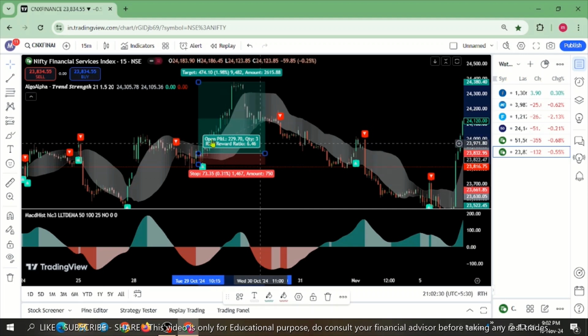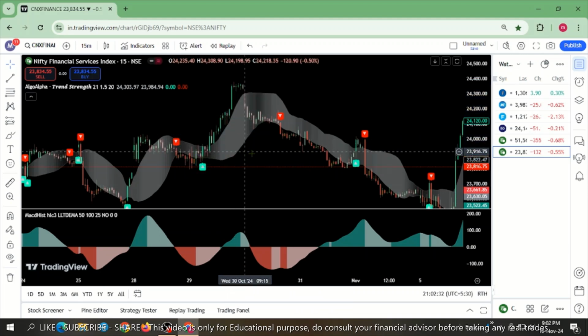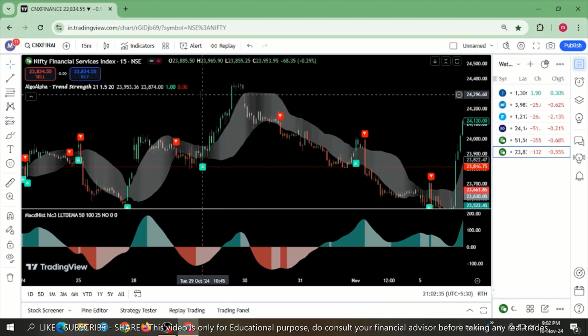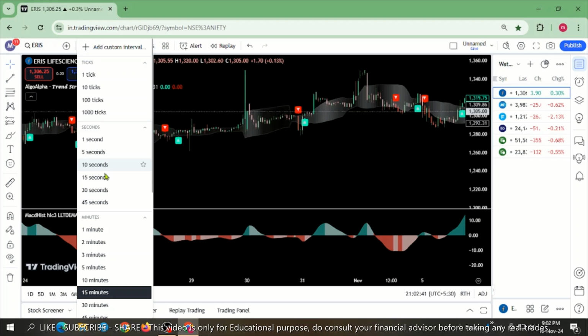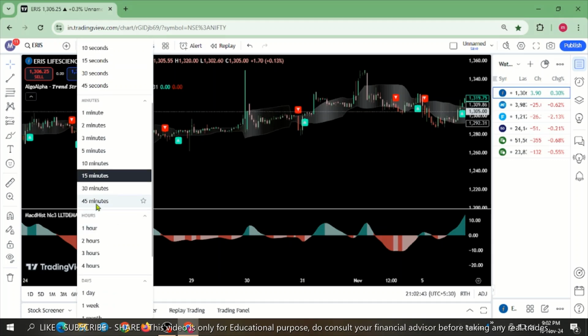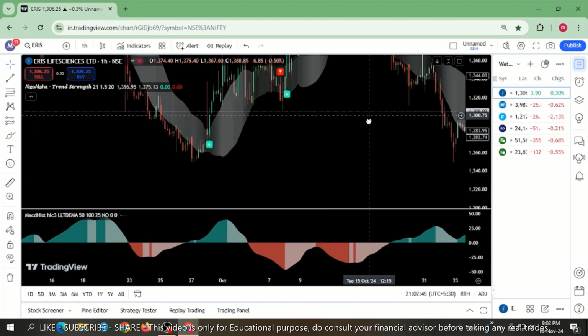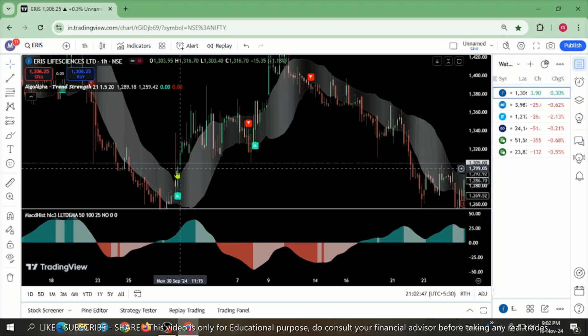One is to 6.5, a kind of risk to reward that you got. In Bank Nifty, you can work easily in that. Even in the stocks, you can work with the higher time frame also. If you want to work on swing trading, make it 1 hour candles, and see this entry here.